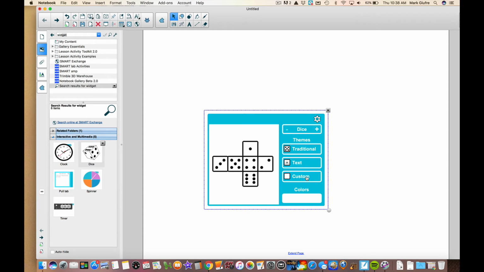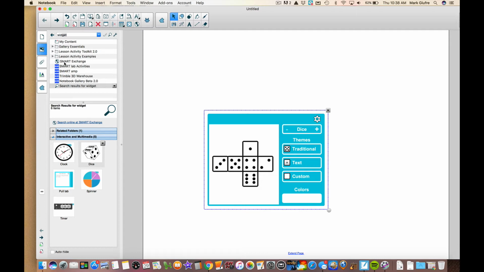So this could be modeled similarly to what the image selector was or the random image chooser. If you're working on a student going first, you could have their faces on it. If you're working on core vocabulary, you could put some pictures or words on the dice and have them roll it. So you're getting a random picture come up for your activity. So that's under widgets on multimedia interactive on the same place under the picture frame where you would find your content in the past or continue to find your content.